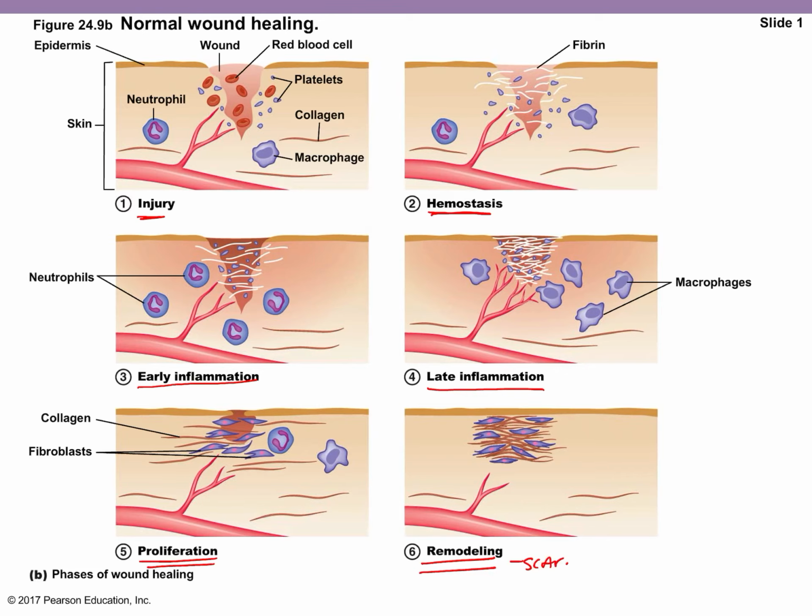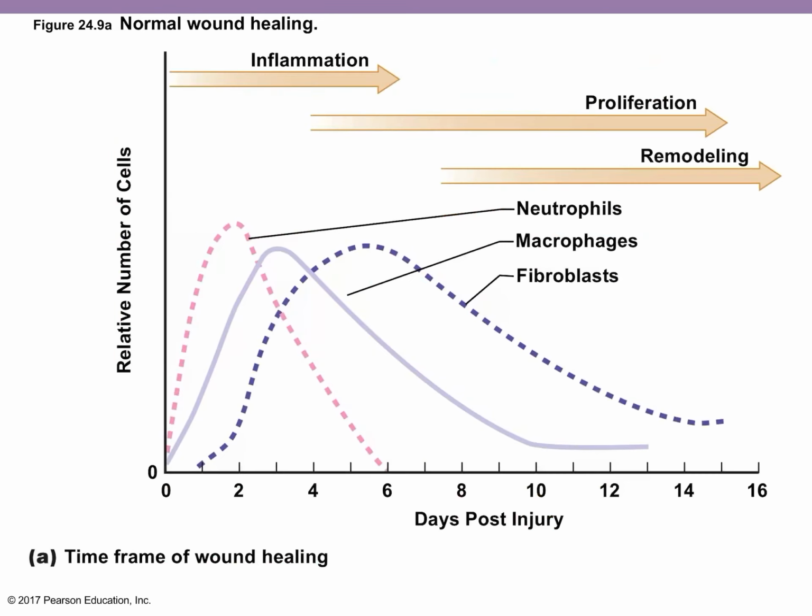Now, how does diabetes affect wound healing? So this is the sort of normal wound healing. You have your immune cells coming in. Your fibroblasts are cells that build connective tissue. So you have inflammation, proliferation, and remodeling. When you have diabetes, because of glycosylation, it's going to decrease your phagocytes. So it's going to decrease your neutrophils. It's going to decrease the activity of your macrophages. So those are your phagocytes. It's going to slow down your inflammation stage.